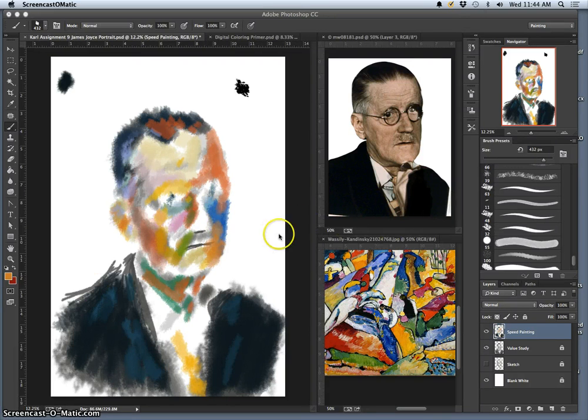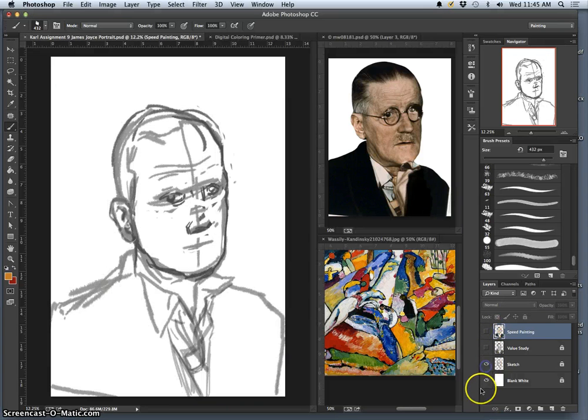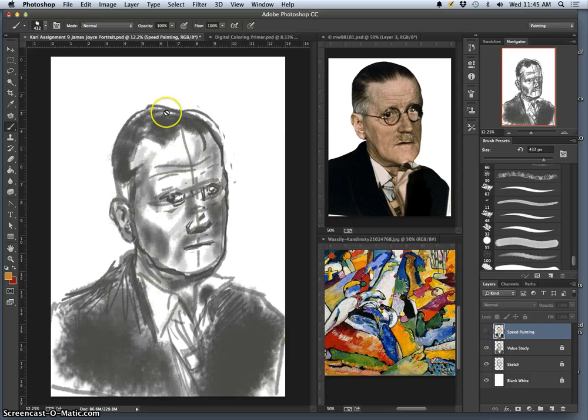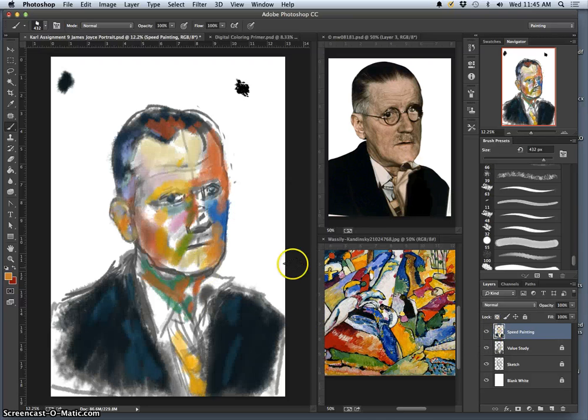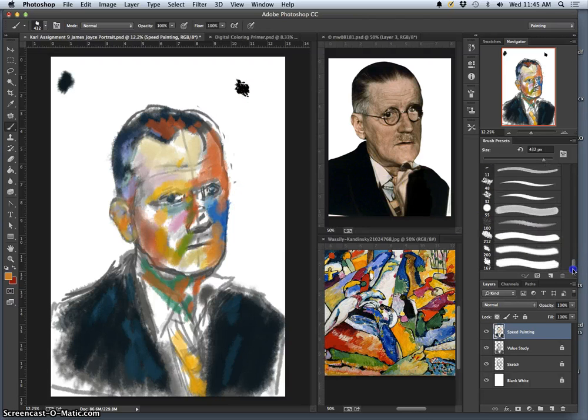Okay, so we have our painting set up, our digital painting, our reference, even some color and compositional reference here. We've set up our painting in 3 stages. First, we sketched it out looking at the reference. Then I did some grayscale value studies with a softer, less opaque brush. And then I did a speed painting on top where I'm stealing colors and using a customized brush, which is nested in my brush presets here.